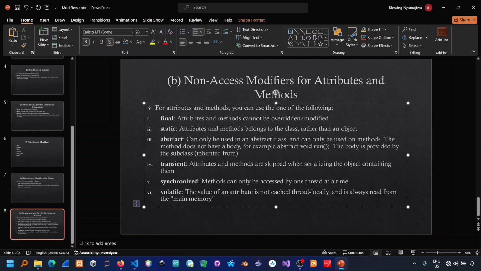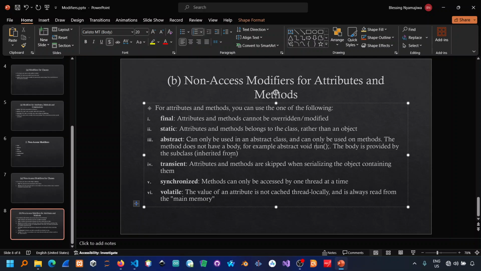For instance, you could just declare a method like abstract void run. Then the body is going to be provided by the subclass. So typically you'd create an abstract class as a superclass. Then the superclass is going to have subclasses that provide the implementation for the methods that you would have declared as abstract.